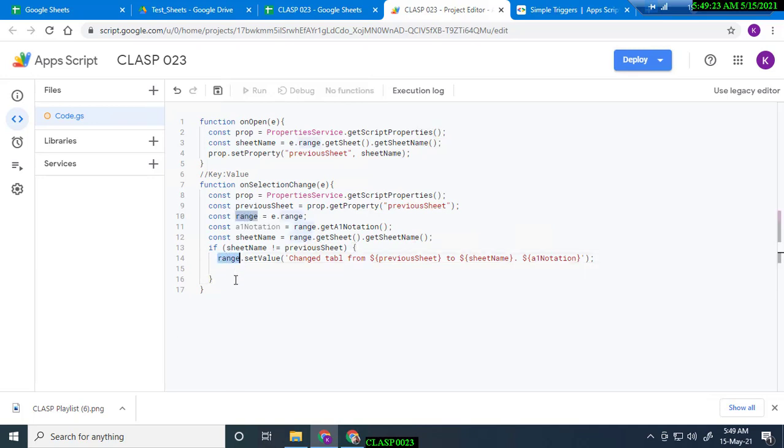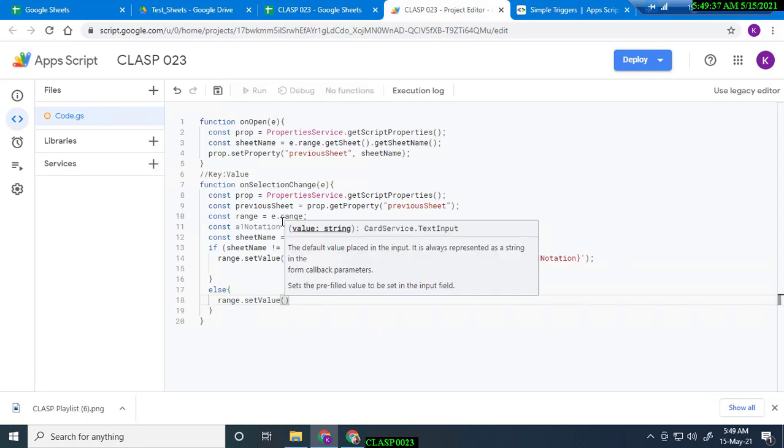Whatever the range is, we will come to know later. Else we do something like this: range dot setValue, and then the A1 notation.